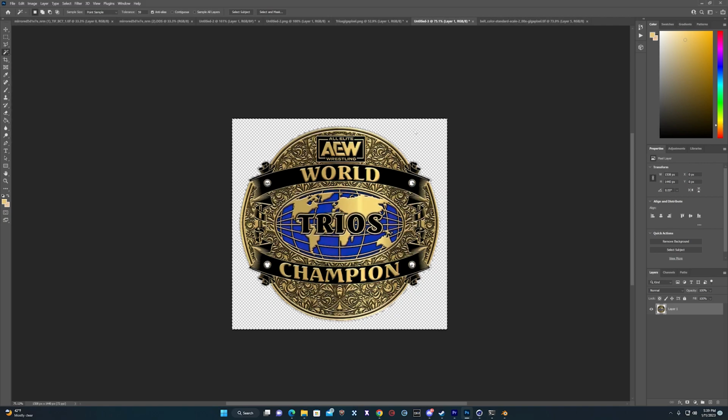I'll select it in the empty spaces. Now make sure that contiguous is unclicked. Once you do that, just right click and select inverse. Once you click select inverse, you'll right click again. You'll click make work path.